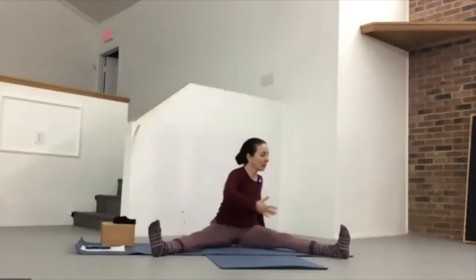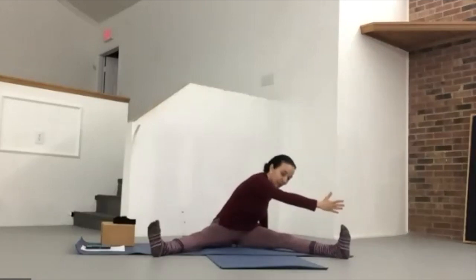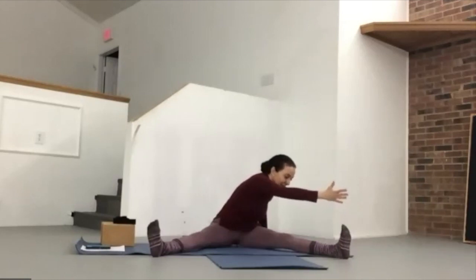I want us to take our feet even wider. And if what you find is that the floor is too hard, you can turn sideways on your mat. But this time we're going to be a little bit more static. And I want you to turn, prop the hand behind you, reach to the outer edge of the foot. And the more you reach, the more I want you to really anchor the sitting bone that belongs to that other leg. Just keep sending your energy into the other leg and notice the stretch throughout the body. Inhale and come on up, and exhale and switch.